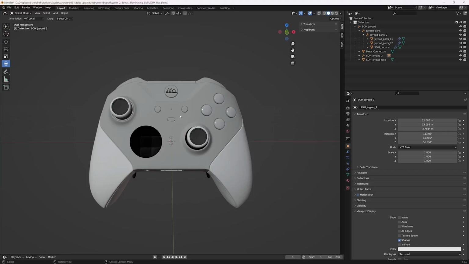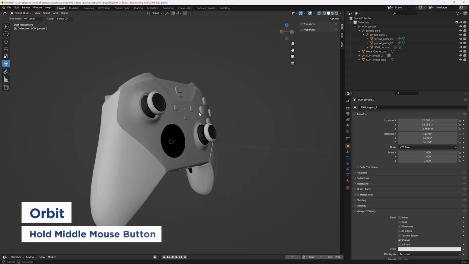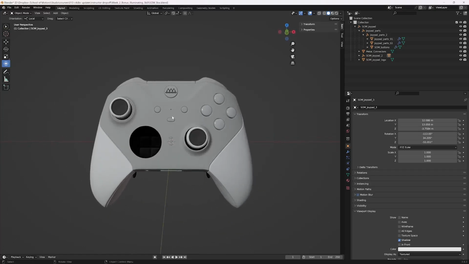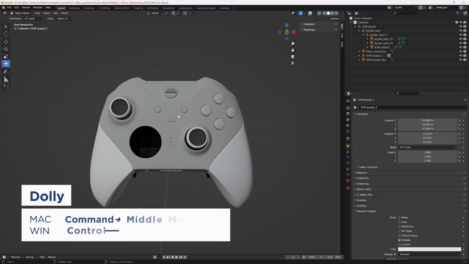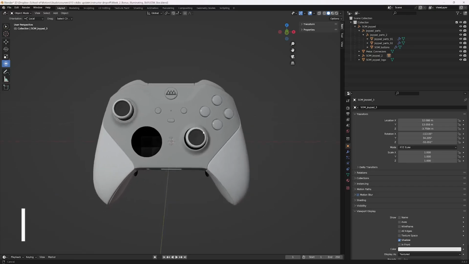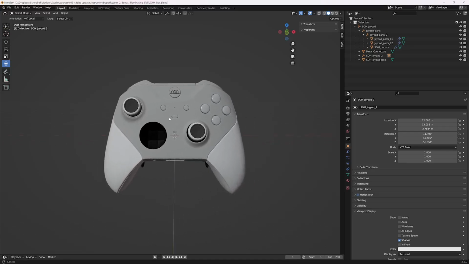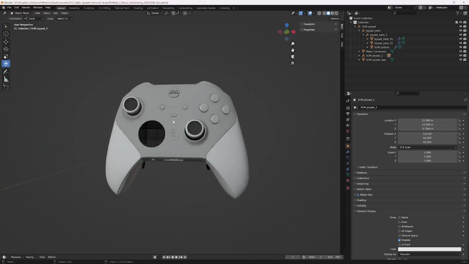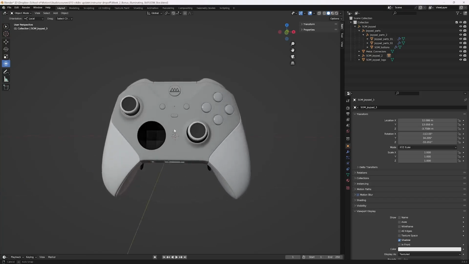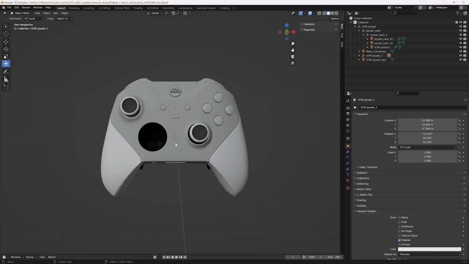You are going to be able to orbit by just using the middle mouse button. So middle mouse button is big with the navigation keys here. And then to dolly, you are going to hit the Command or Control key and middle mouse button. So Shift is pan, middle mouse button is orbit, and then Command or Control will zoom. It's a little bit harder than just the 1, 2, and 3 keys, I'll be honest, but it's not too bad to be able to get kind of moving and grooving inside of Blender using your view settings here.